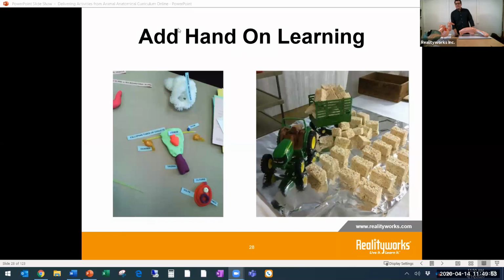So let me give an example here for some hands-on learning, okay? In this case, I have just a few examples where one is have students create their own reproductive system, all right? This is one that someone used different types of materials that they had around the house trying to show what the reproductive system was. Now I use this other one because, hey, this is a great opportunity to tie in, hey, we're talking about agriculture, we're talking about some sort of our focus here. Now, can you bake? Can you do something else in your home that you're going to be doing anyway and bring it back? Adding creativity into that world.